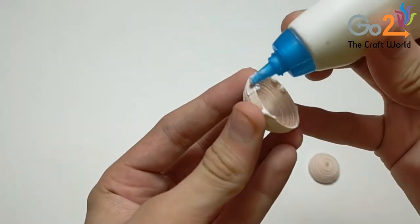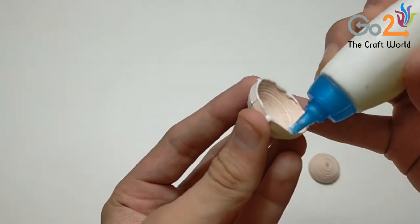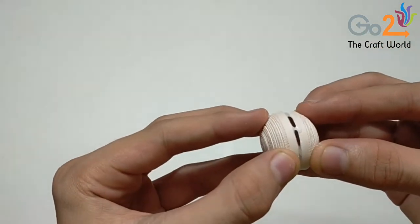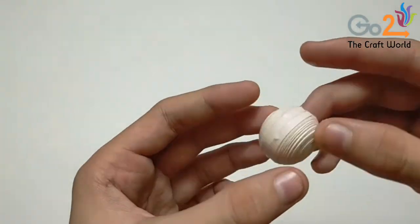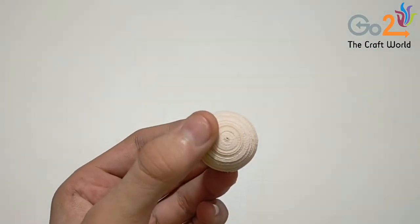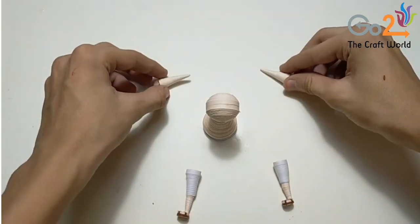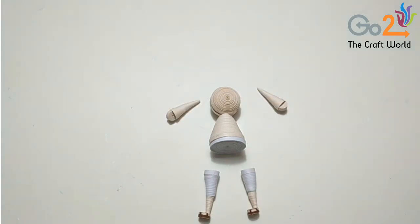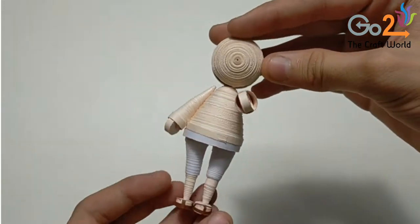Now we'll connect both the parts of the head. So now we will join all the body. It will look like this after completing.